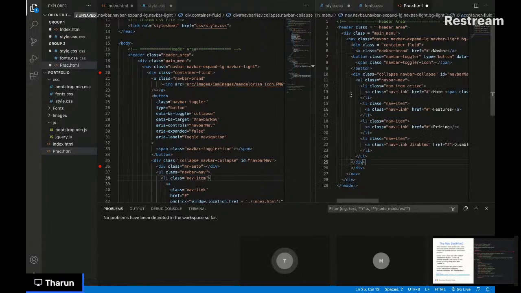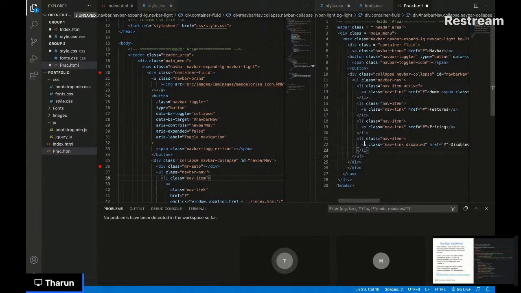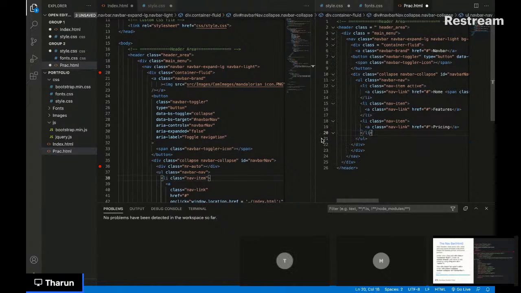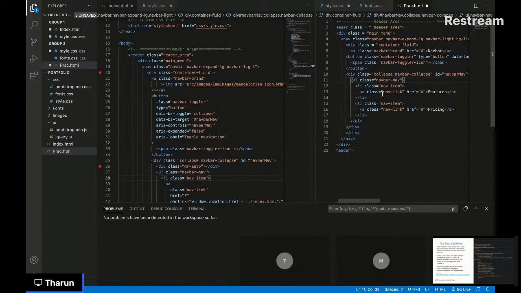And close the tag, and then copy paste everything back in. Then what you're going to want to do is delete this disabled portion, this li class disabled one. And you're going to want to delete the home one as well, as we'll only be using these two buttons for our purposes. Then here, you want to rename your li class to something more intuitive or readable, just so it's easier to edit with CSS later on.